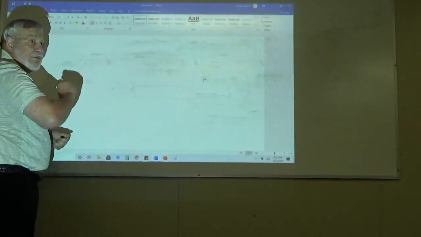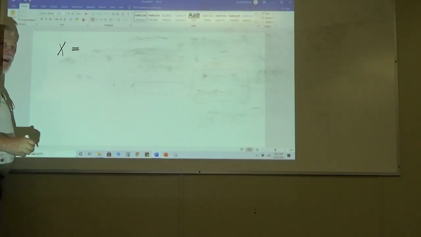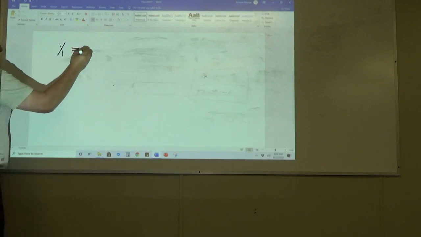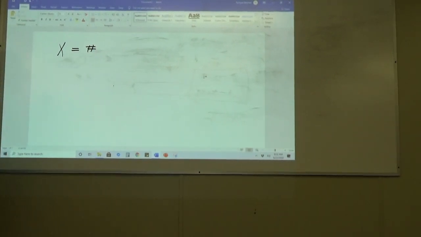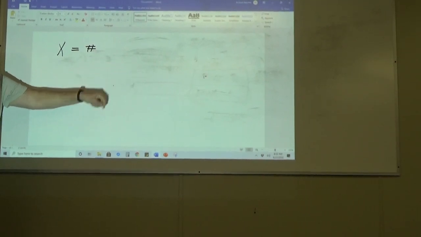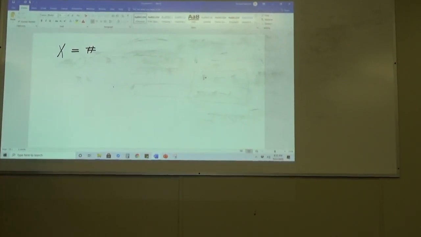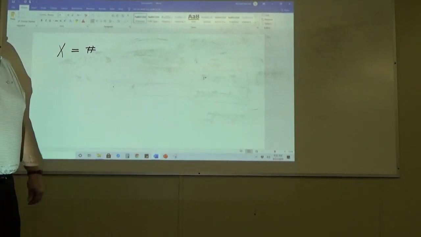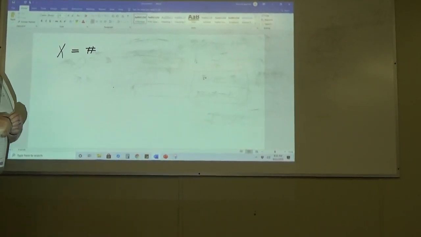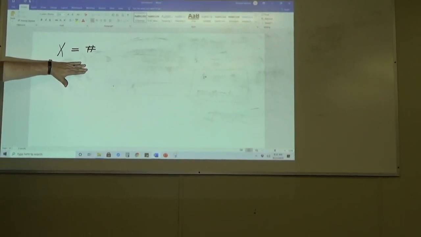for algebra, we are all going to agree that we're going to try to find x equals something. X equals a number. So whenever we're doing the work, we want to gather our x's on the left side and our numbers on the right side. Now, because you have a calculator, it doesn't matter whether this is positive or negative, because you have a calculator using the negative button underneath the 3, you can actually do all the work, even if it's not pretty like you normally have it.